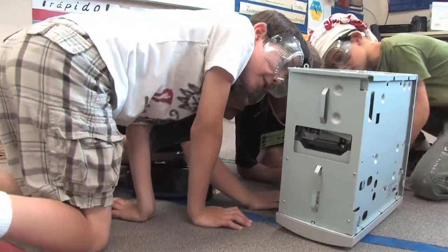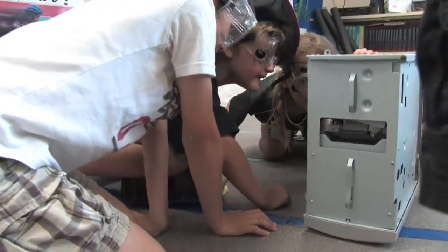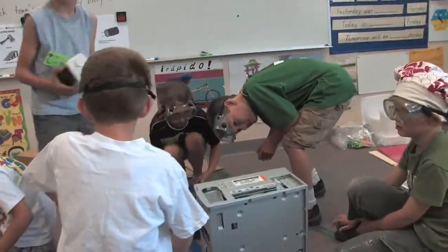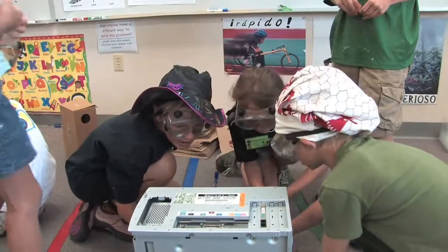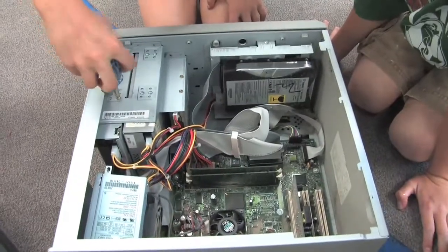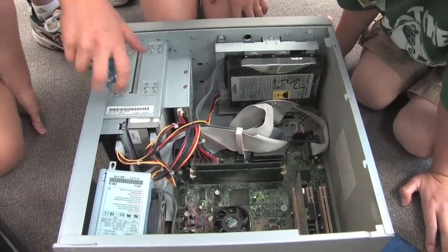Don't touch it. There's one, two, three, four, five, six, seven, nine — counting them up. Twenty-eight. There's 28 of them. That's a capacitor, that's a capacitor, that's a capacitor, that's a capacitor. There's a lot of dust. Dust-covered capacitors. Oh my gosh. There's 28. Yeah, that is a lot of capacitors.